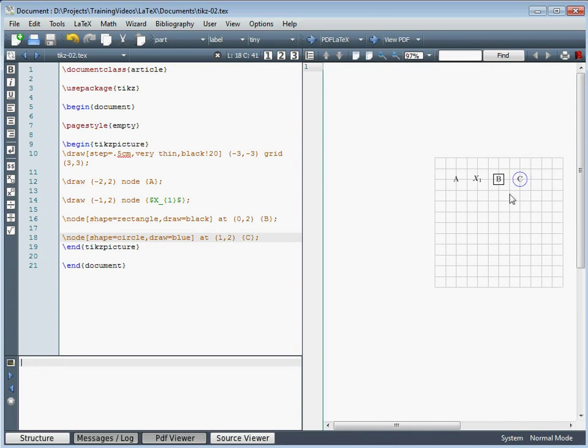So one more circle up on the next line, which we're going to call D, so it's at 2, 2, but this time let's fill in the background as a slightly lighter shade of blue. So it's blue exclamation mark 50 to have a lighter colour, so we can see we've got a darker outline and a lighter inside part to fill up the background.